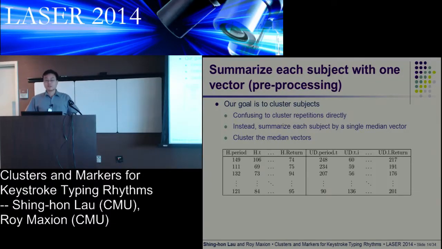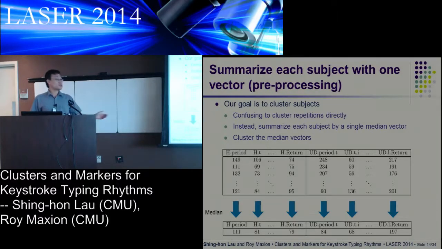So what is a median vector? Imagine that you have some nice keystroke data. For a single subject, we would have 50 rows in this table because we have 50 repetitions. We have a bunch of hold times and a bunch of latency times. The hold times are on the left, indicated by the capital H prefix. The latency times are on the right, indicated by a prefix of UD, which stands for key up, key down. To compute the median vector, we just take the median of each column. This gives us a single vector at the end of the day, which has the same dimensionality as the original data. This output median vector now acts as the exemplar for this subject.